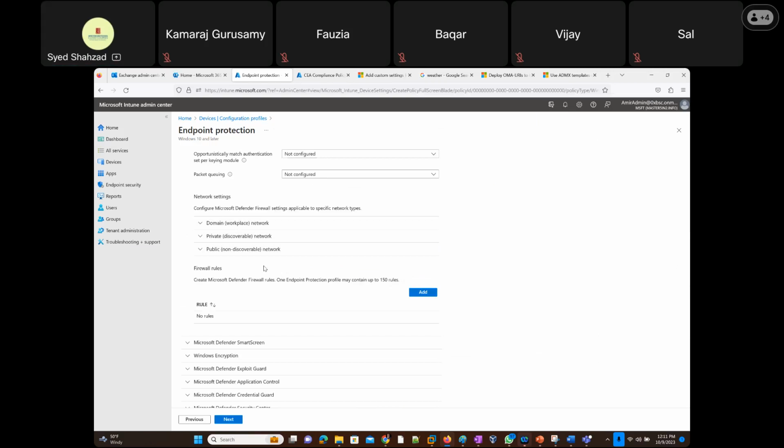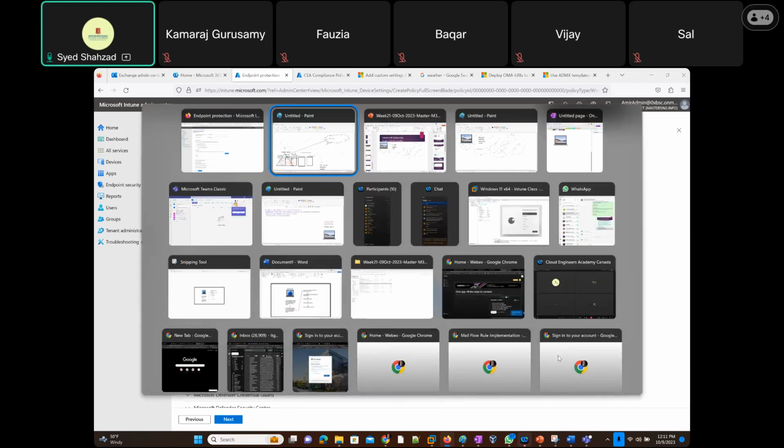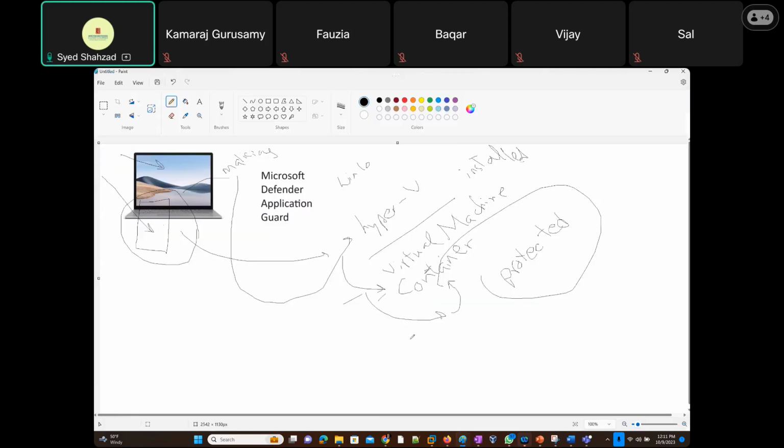But if you really want to connect from public, then the recommendation is, and we are about to implement that in our company as well, and our users will not like it, that they will have to open VPN and connect with the VPN.